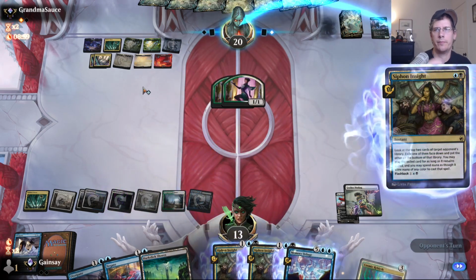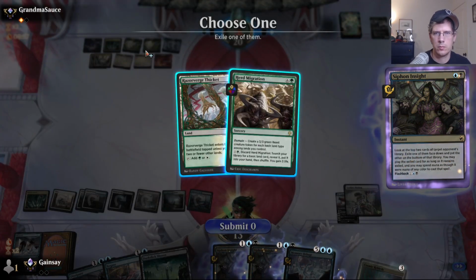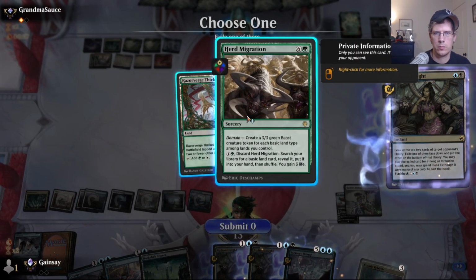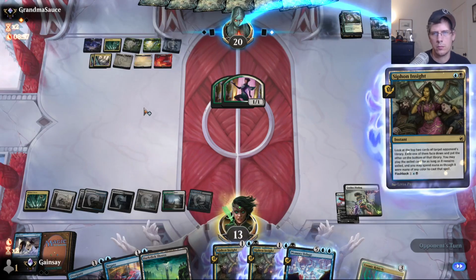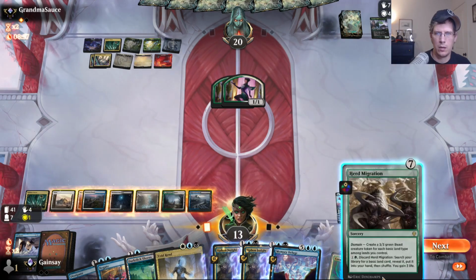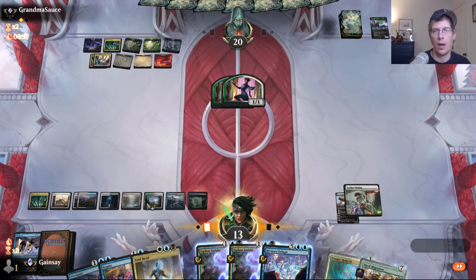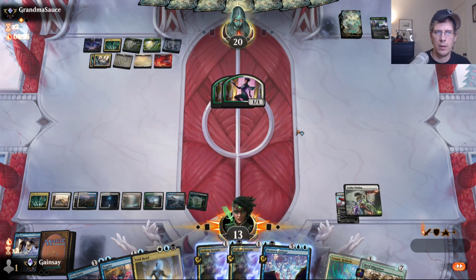Something good. I can't use the discard ability because it's not in my hand. I even have the green mana. Came prepared with the green mana.